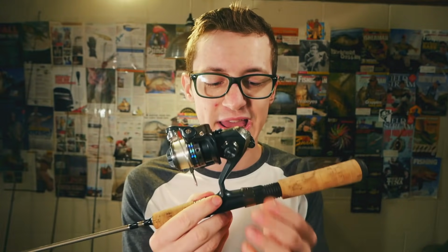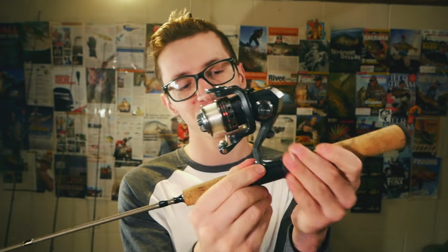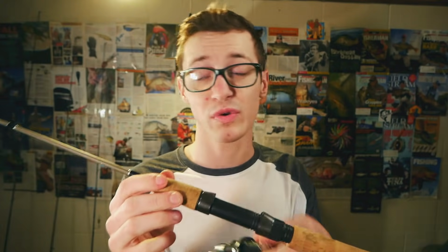When it comes to the Shakespeare, I do think it is a better value for the money just for the rod alone. The rod is super nice. As a matter of fact, I'm not even gonna keep this reel on here going forward and put a new reel on it and continue to use this little ultralight because I really love fishing with an ultralight, and this thing is very well made for the money.